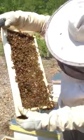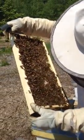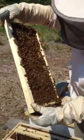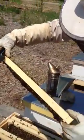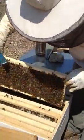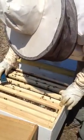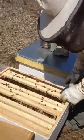Might still be a little too early yet. Well, they're bringing in pollen right there. Might be too early yet. Either that or she laid some eggs, but I just haven't found it. But where she hasn't laid much for eggs, she can still fly off. So queen excluder is necessary.